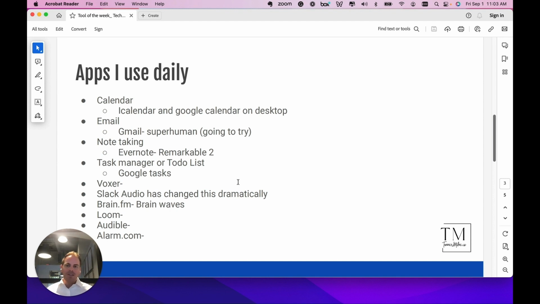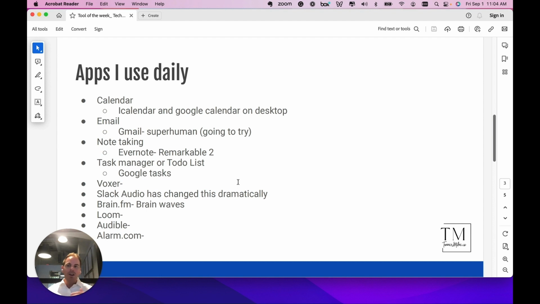I've talked about some of these things. I'm super passionate about Voxer, love Voxer. Now Slack audio is making a run, but if you're not in Slack, there are some limitations. But asynchronous voice, I'm super keen on. Brain.fm.